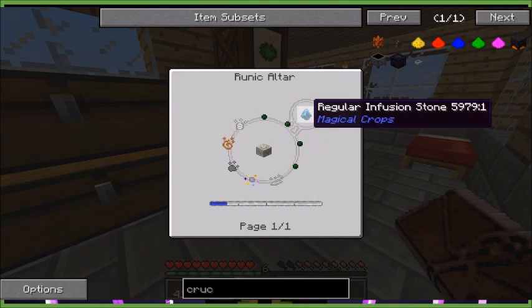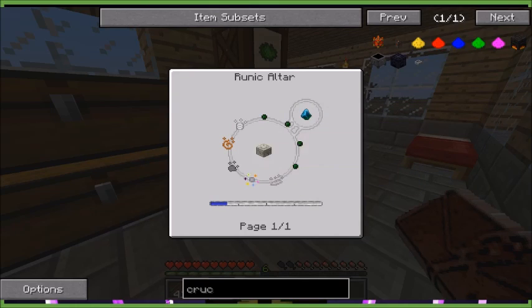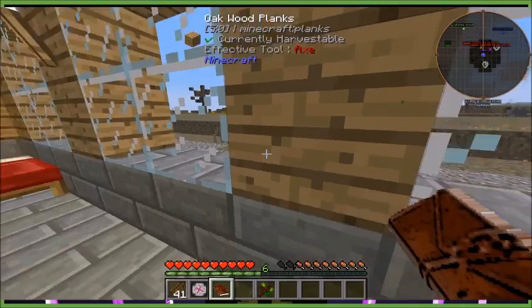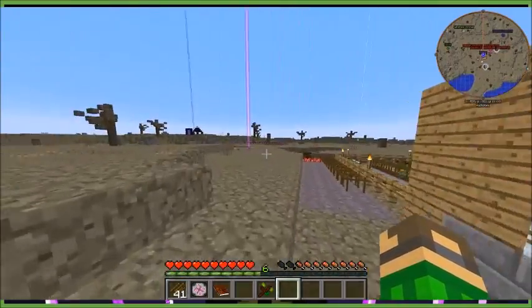A regular infusion stone takes 4 essence, iron, dye, coal, copper, and tin. So we need dye essence. I forgot about that one. I forgot we needed dye essence, not nether essence. But we'll get dye essence in soon.